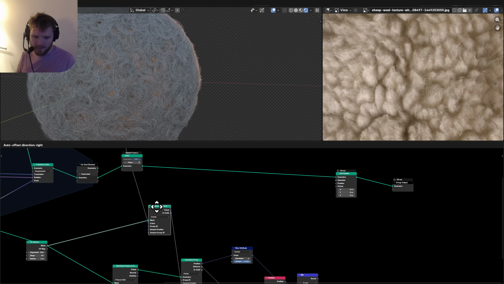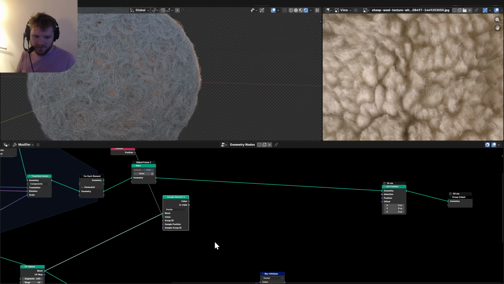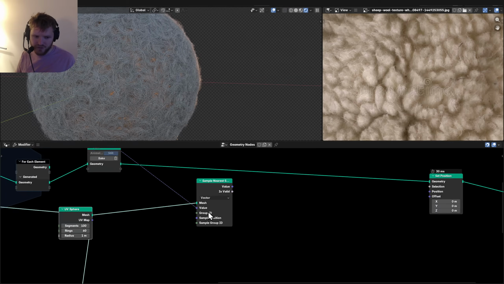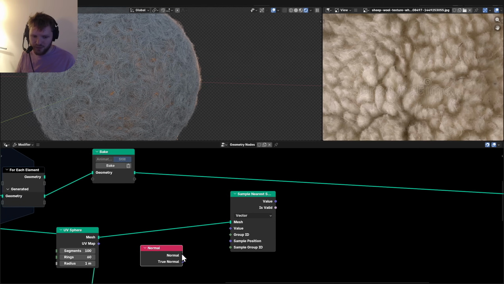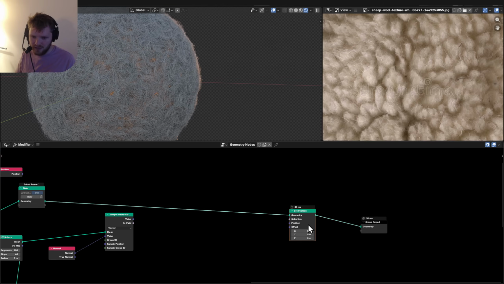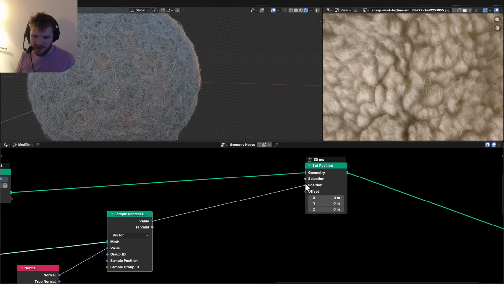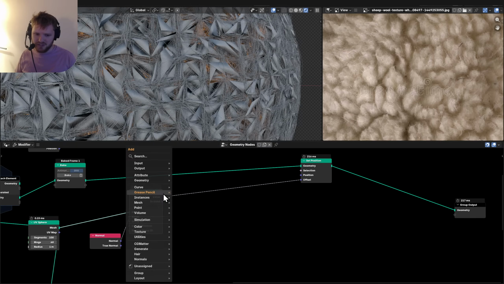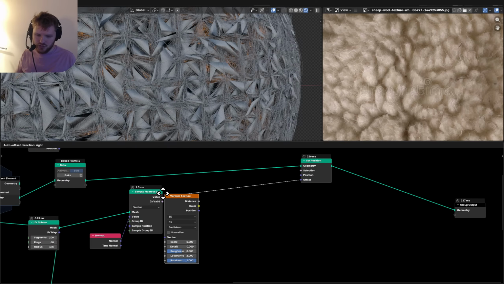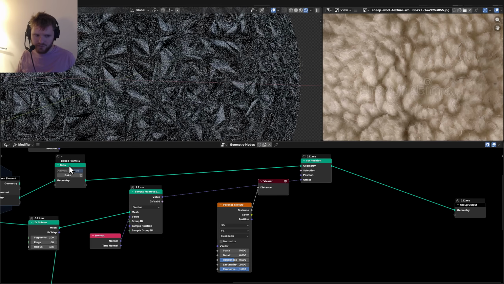Okay? So what this means is if I sample the nearest surface of the sphere, but instead of the position, I look at the normal, that will tell me which way I need to offset. So let's say I offset like this. This should just expand outwards. Like that. Yeah. But it needs to do that based on some map. And let's try a Voronoi texture for this.